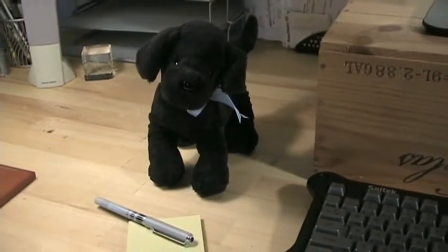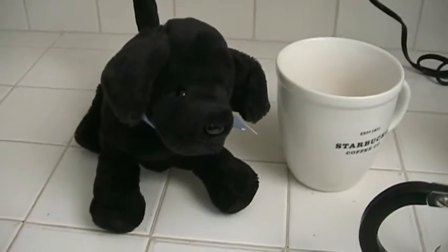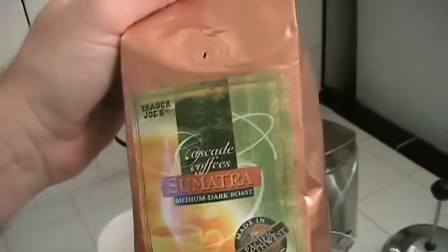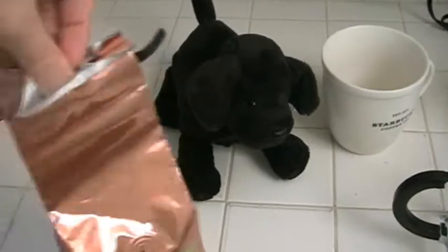You want to watch me make a cup of coffee? Okay, puppy dog, here we go. So we're going to make some coffee, and the first thing you need is some really good coffee beans. My favorite are these right here — they're Sumatra beans from Trader Joe's. I've tried a lot of different coffee beans and these are my favorite. So I'm going to make coffee today just like I make it every day, with the exception that today I'm going to be making the coffee with one hand.